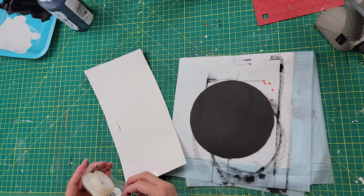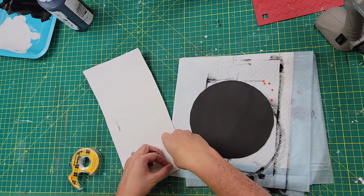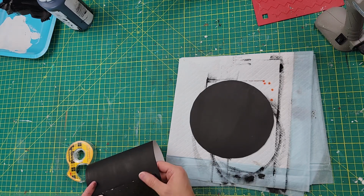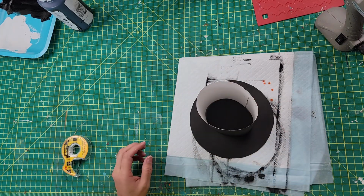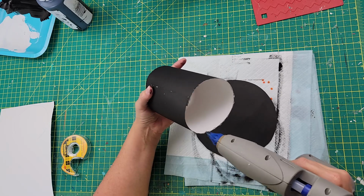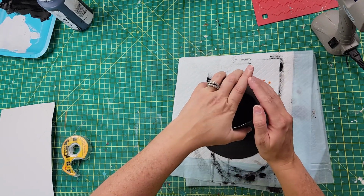Then once they were painted, I took my double-sided tape and I put the tape on the inside of that longer piece, and then I'm just rolling that into a cylinder shape. And this is going to be his hat. And then after that was done, I took my hot glue and I just went all along the edge of that cylinder and placed it on top of the round piece.